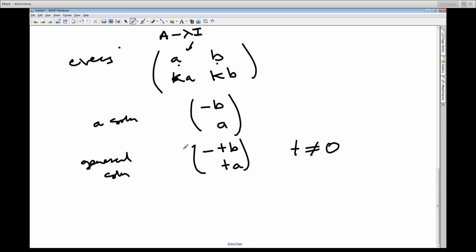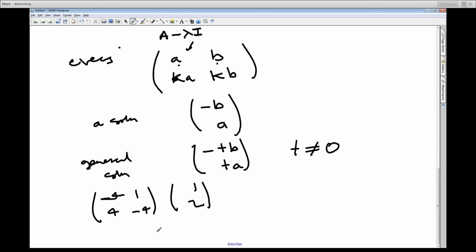And the question is, how do you know if you got the right answer? Maybe at this point I might be giving you doubts about whether you can get the right answer or not. How can you check your answer? Well, just remember to do it. The matrix we had today was minus 4, 1, 4, minus 4, for example, and I suggested that 1, 2 was an eigenvector. How do we know if it's actually correct or not?